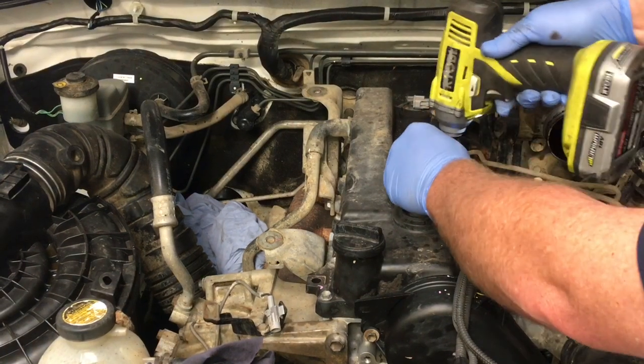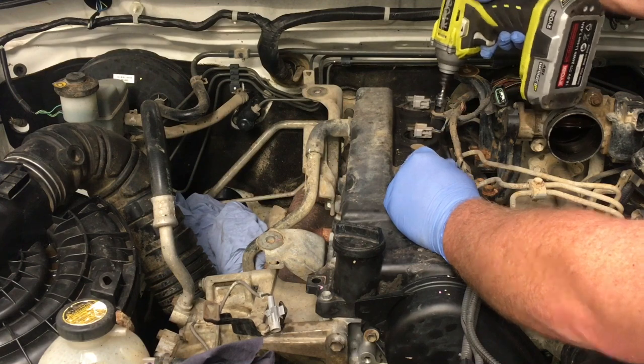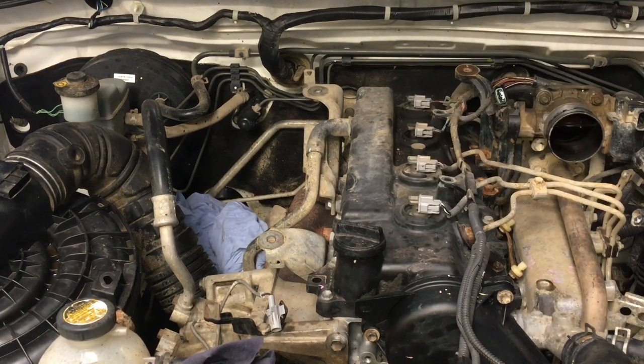All right, 2 10 mil bolts coming out of there. Where are we putting those? You guessed it, up here. Next one's in, right? And when you go, what's next? Because you're going to put it back together in the opposite order of what you pulled it apart.